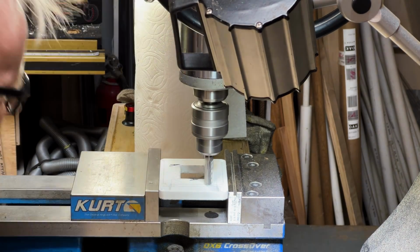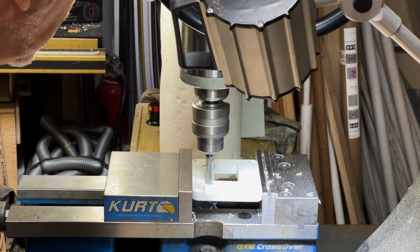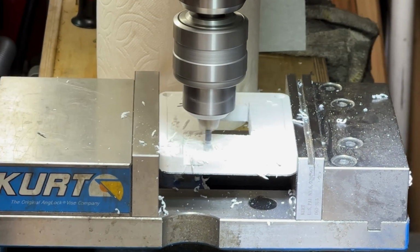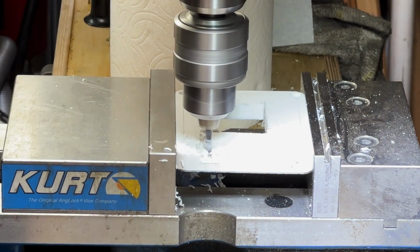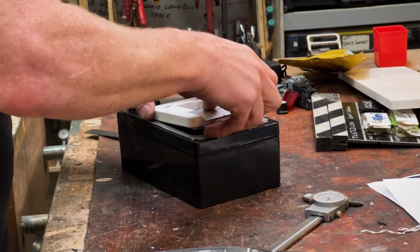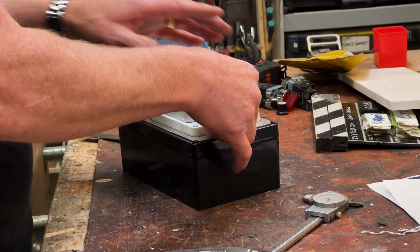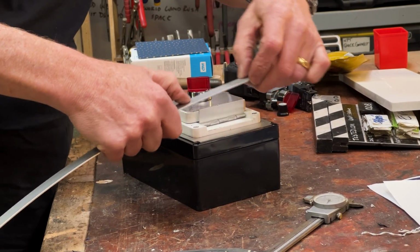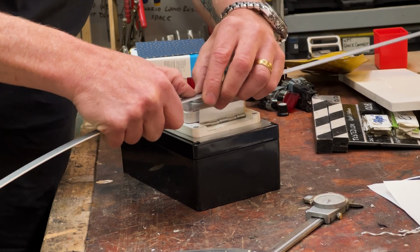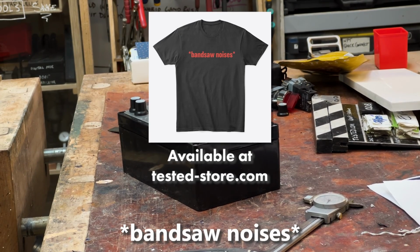Very slow. Good, right? Okay, good. And so then, it's 1, 2, 3, 4, plus a little bit.